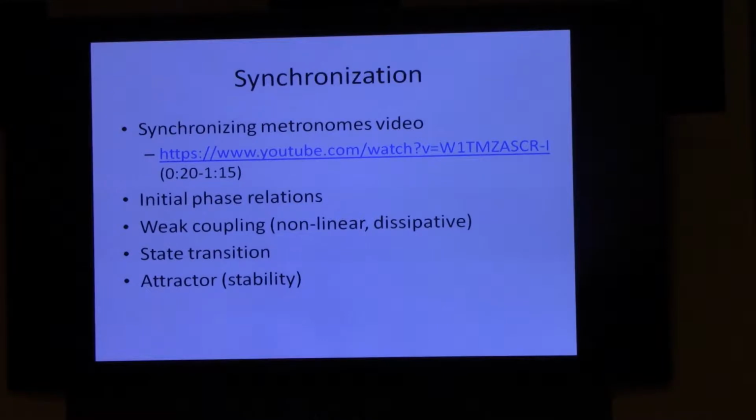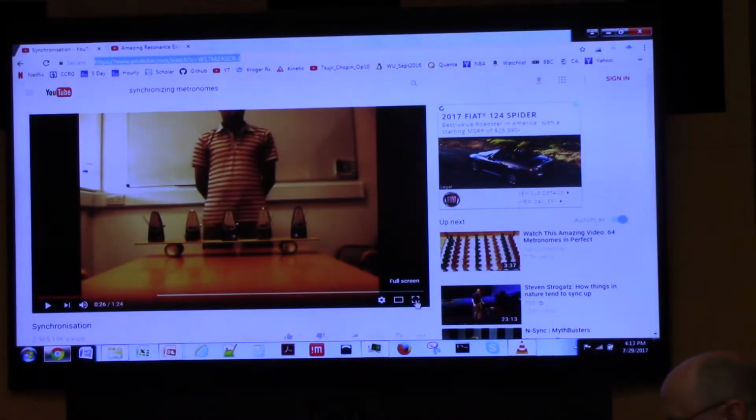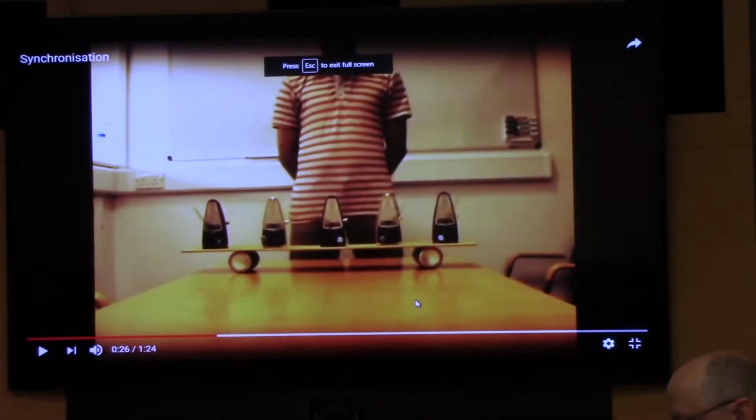There's a coupling element. And then, as the system progresses, there'll be a state transition into an attractor. We'll come back to this slide in a minute, but I just wanted to signal that we're going to be looking for those as we watch the video.